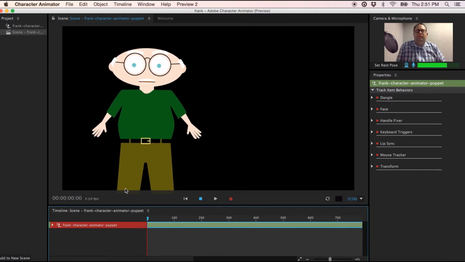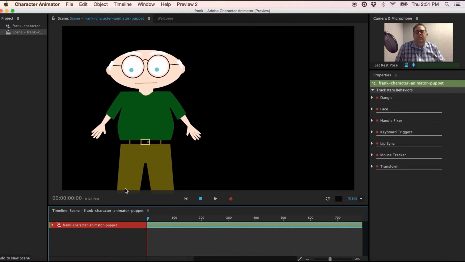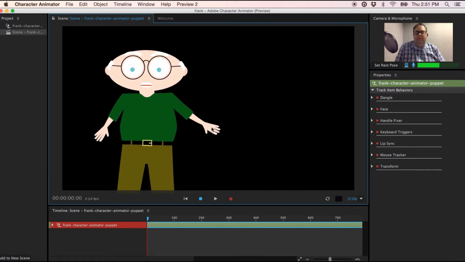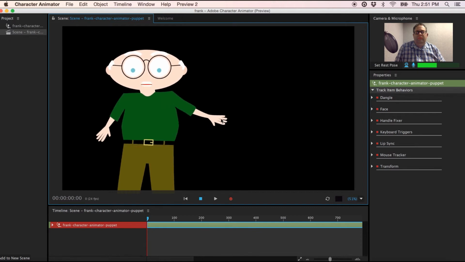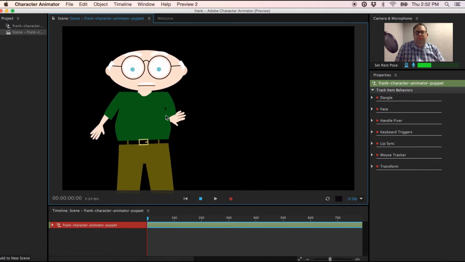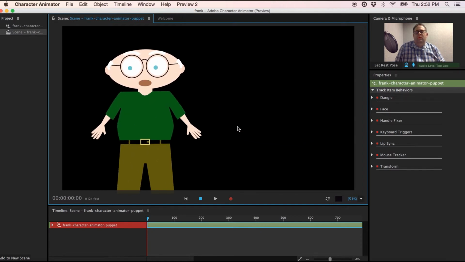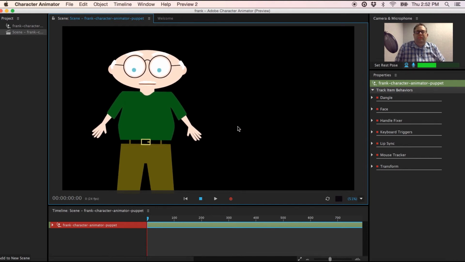So we're just about ready to get started, so I want to go over a couple other things. If you've properly set up your mouse track left and right in Photoshop, you'll be able to click on the hands and move them, keeping in mind that you don't want to move it too much or it will result in some distorted motion. Also, if you set up the blink layers properly in Photoshop, when you blink, your character will blink as well. So I think we're ready to get going.